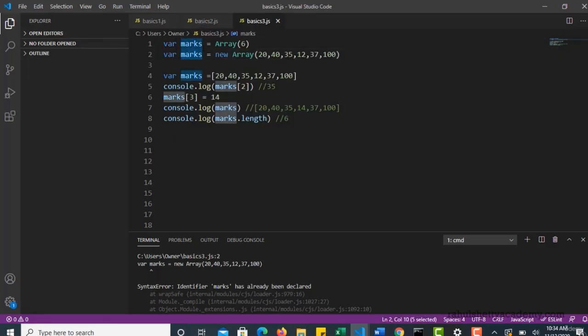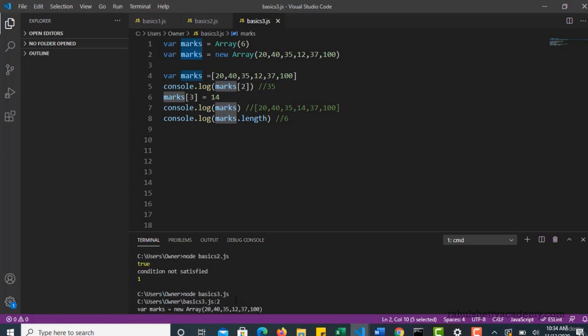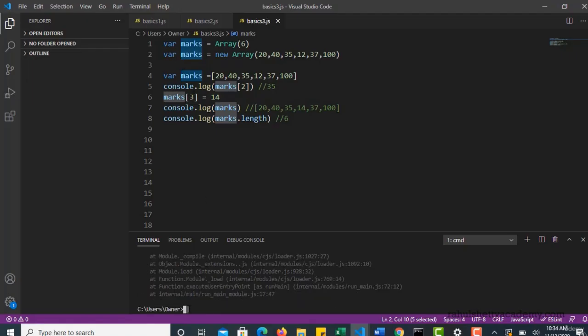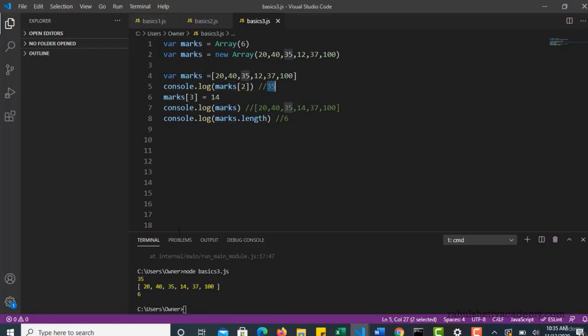I forgot to change the first line, so that's why you got that error, and it clearly says that marks has already been declared. Now change it to var and you won't get that error. You see that? Output 35, first one, and the second one 20, 40, 35, 14, good. 6 is the count, great.